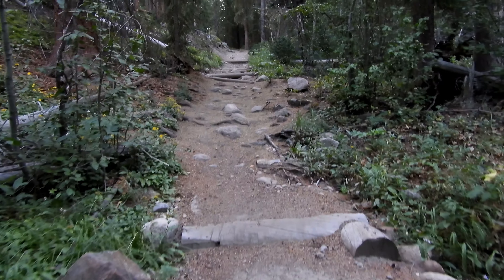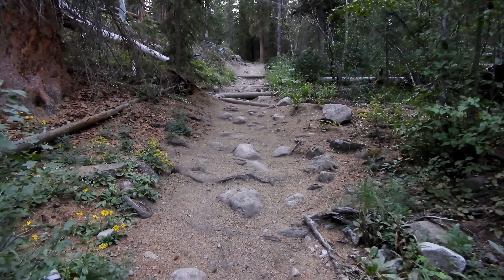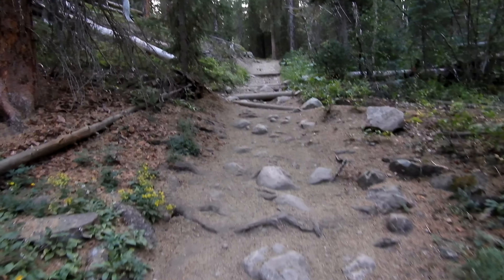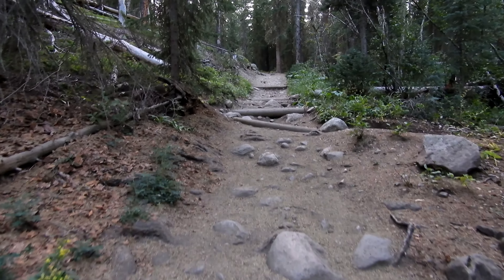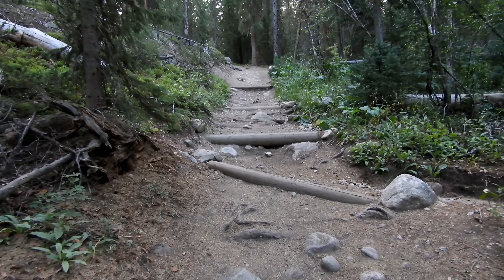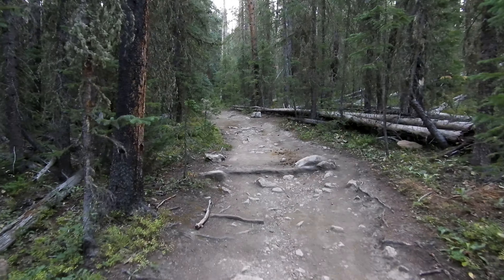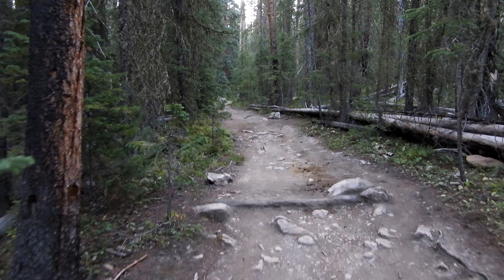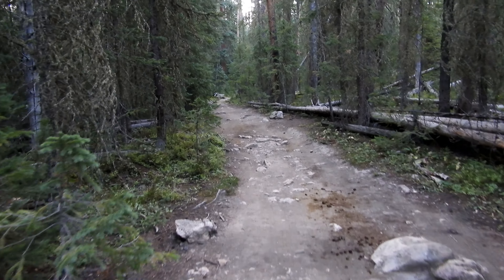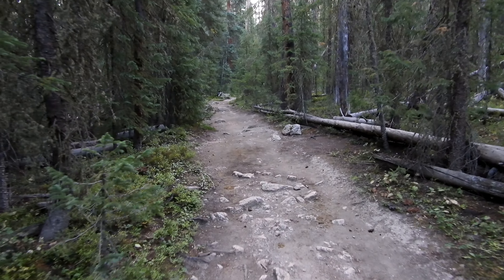We're about a half mile into the hike and we've been hiking for about 15 minutes or so. This first part is kind of steep — looks like we have a couple hundred more feet we need to go up in elevation before we top out. That first half mile is kind of steep, but then it really flattens out up here. This is super nice, and this trail is fantastic too.